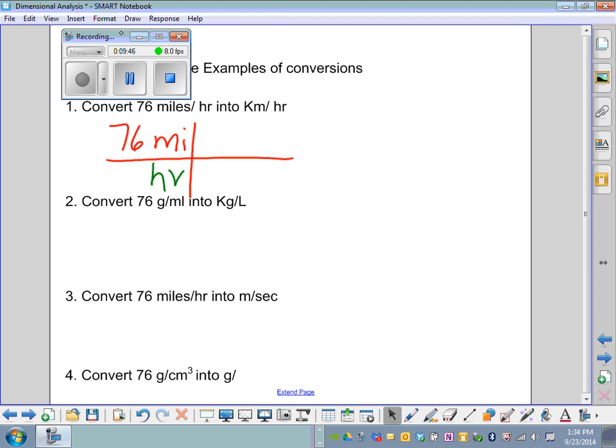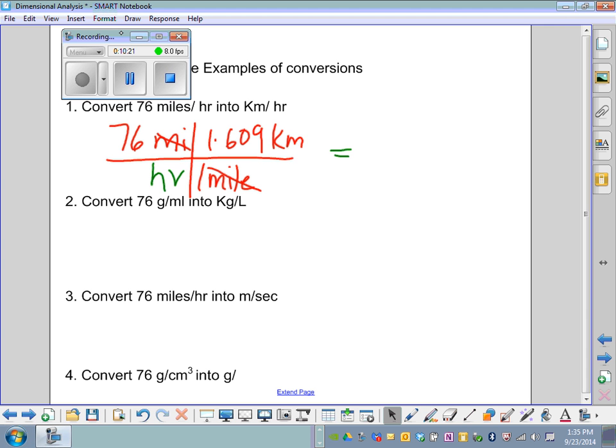Okay? So now, I am looking at this and it says 1 mile is equal to 1.609 kilometers. Do you see that conversion factor in your list? Yes. Okay. So I have that down, and then I don't need to get out of hours. It's still kilometers per hour. Is that right? So this looks to be a really easy problem.